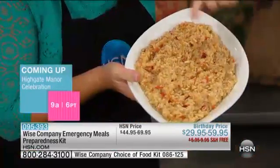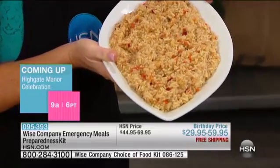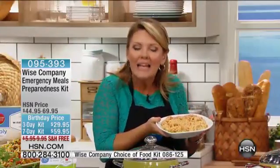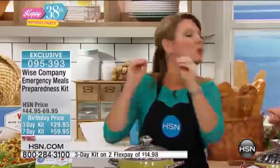And it's not just rice that has a little soy sauce added on for flavor. This is Asian spice. You can see the red peppers, the carrots, you can taste the red peppers, peas. You can taste all of these things. Absolutely. These are meals, very honestly, that you would be honored to serve in your home on a non-emergency basis. And this is what has really impressed me with Wise, is that not only is the technology there so that we can have the peace of mind of having the food in our homes, but they have made the technology so it's food you want to eat. I mean, it's not a have to eat, you want to eat.